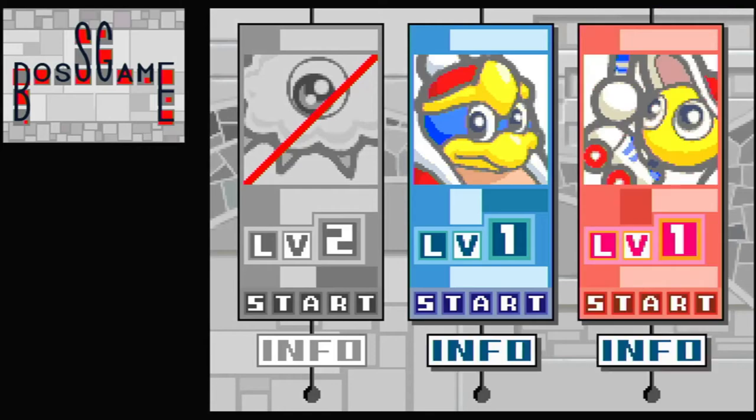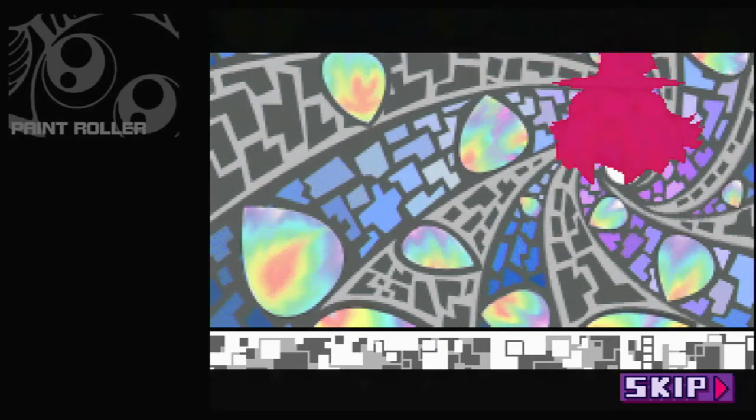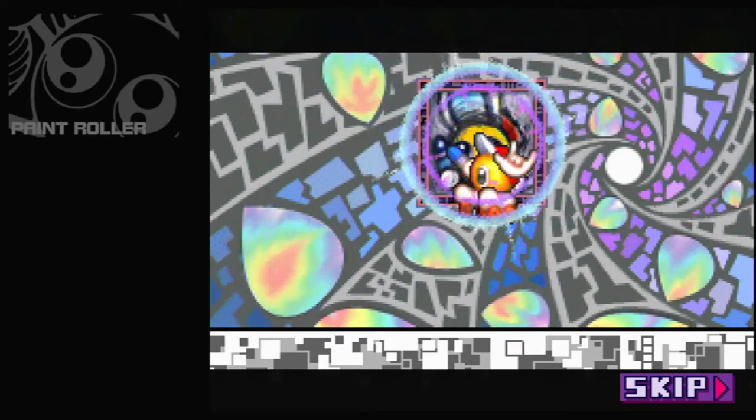And then there's a bin again. We can't select Krakow anymore. So we're gonna go with Paint Roller. Oh boy. Notice how you can see a bit more of the sprite on the witch now whenever you defeat another boss. So here's Paint Roller.